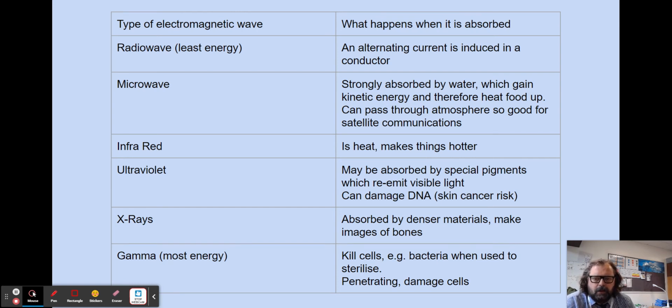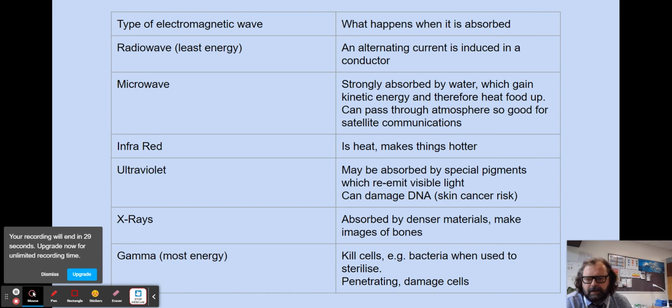Make sure you know the medical applications of X-rays and gamma rays. X-rays are used for taking photos of broken bones, for example, because they are more strongly absorbed by denser materials, and gamma rays both to treat cancer by killing cells, but also to sterilize medical equipment. We are at the highest energy, lowest wavelength, highest frequency end of the electromagnetic spectrum, and the gamma rays are more likely to cause damage by ionizing your DNA.